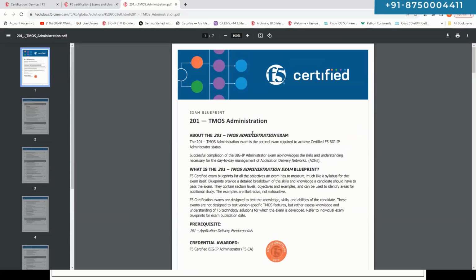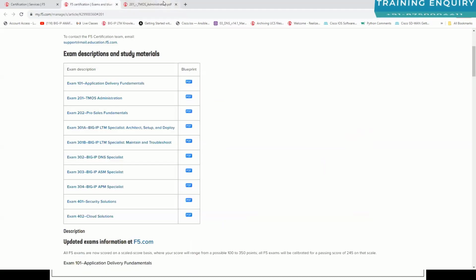So that way you can download the blueprint for any exam, and it would give you a complete idea of which topics you should cover before taking your exam. Now, upon completing this training, what I expect from candidates is to take the 101 exam, the 201 exam, and 301A at least.